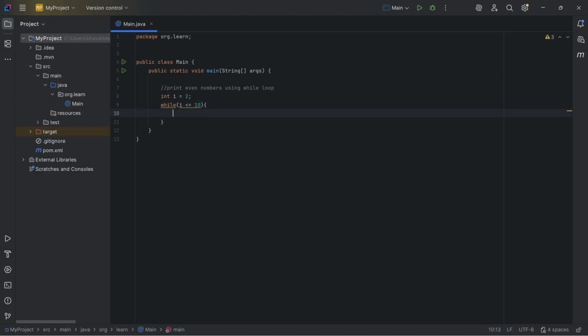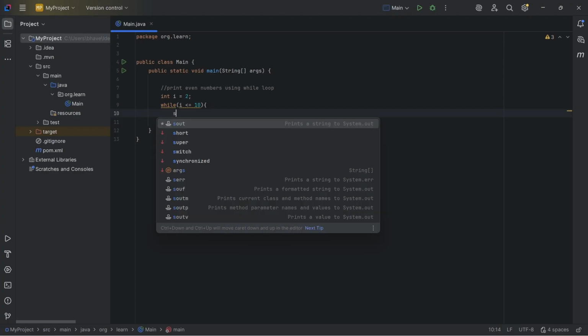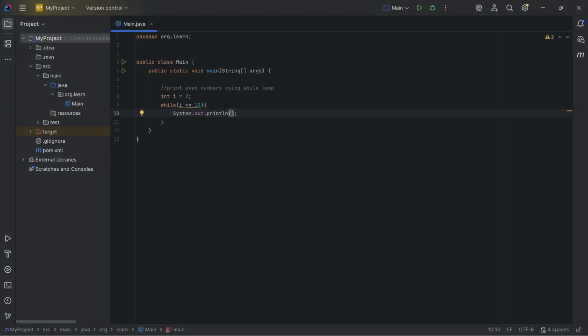Inside the loop, the body contains a print statement printing the value of I, and in the next line incrementing the value of I, that is I plus equals 2. Since we are printing even numbers, we will increase the number by 2.